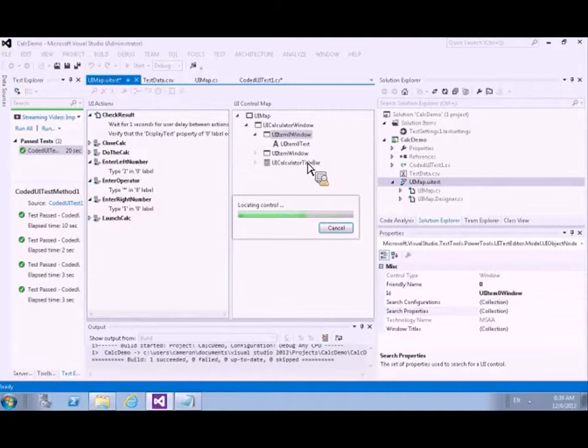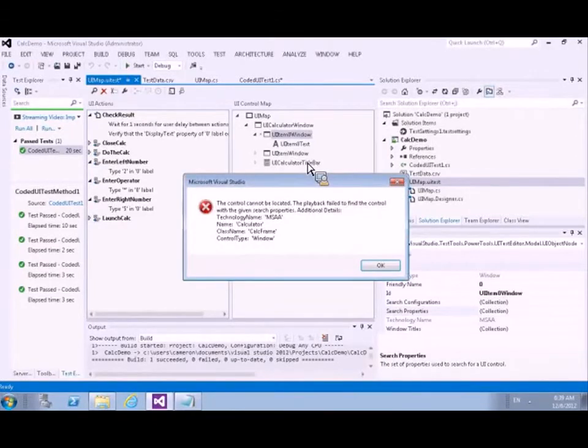I mentioned earlier how Coded UI has a default timeout for saying I've been looking and I can't find the control. And after a while, it will time out. Oh, there it has now. You get an equivalent message to this within errors on your test runs.